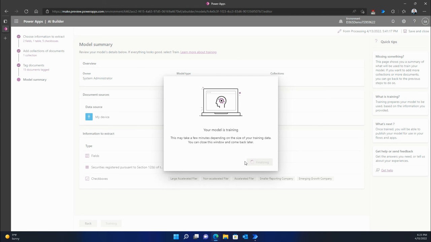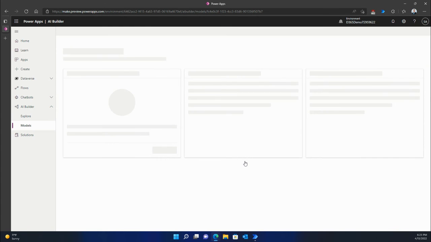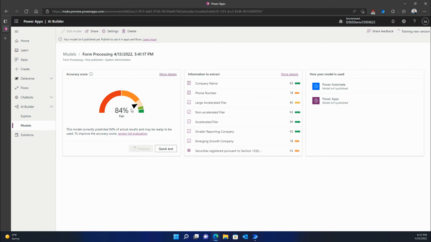So earlier we had an 84% level of confidence of the tool. I just added a new document. It's in the training process right now, but we're probably going to see that number change a little bit since we just added a new document for it to go off of. Right here we can see different sections and the level of confidence that the AI feels about gathering those different sections.